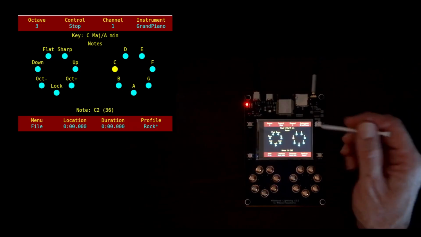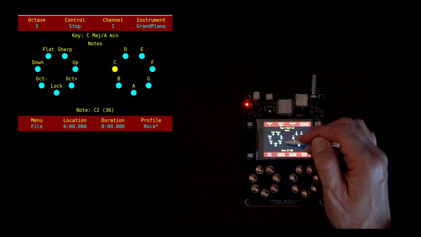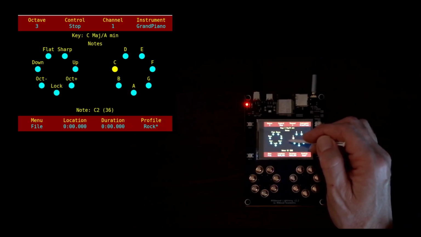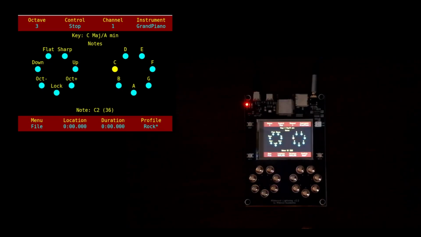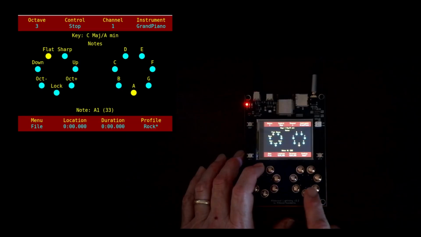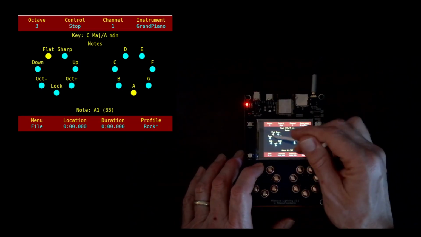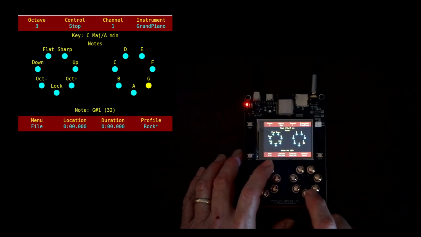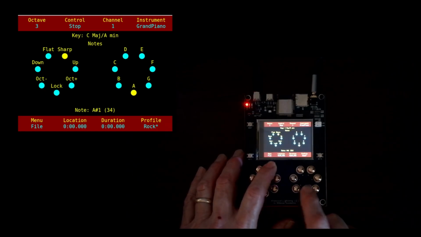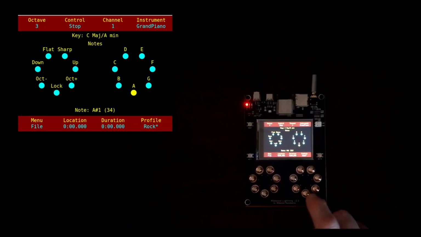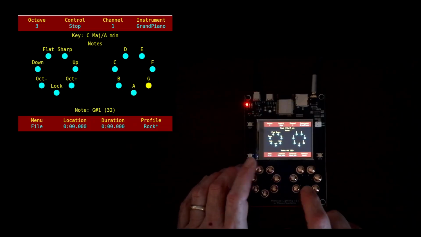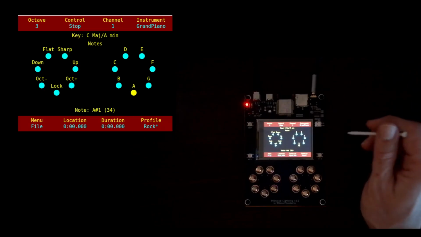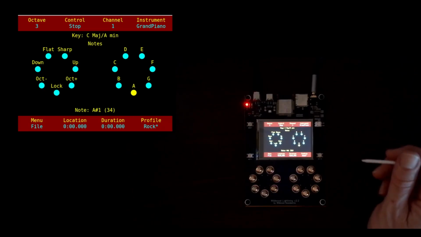Over here on the left-hand side, you can see various ways to override that default behavior. So you can flatten or sharpen a note. Let's start with A here. If we want a flattened A, all we do is press this capacitive touch sensor, and up here in the indicator we see it's selected, and that's going to go down a semitone. And likewise, if we want to sharpen that A, all we have to do is press sharpen A. So that's how A flat, A, and A sharp sound.